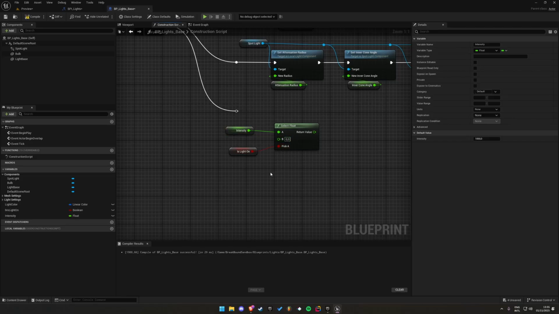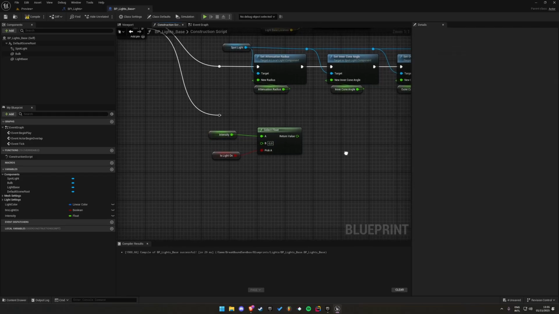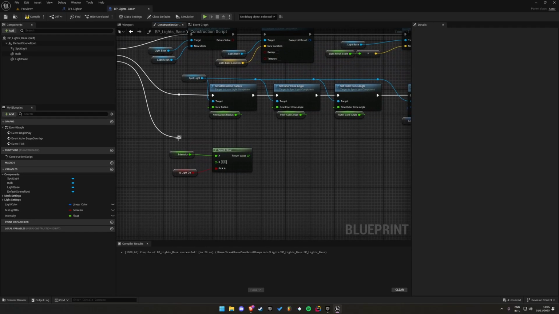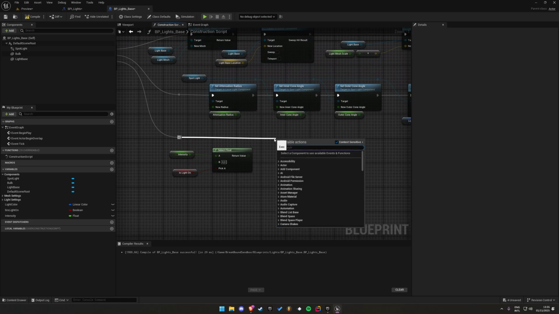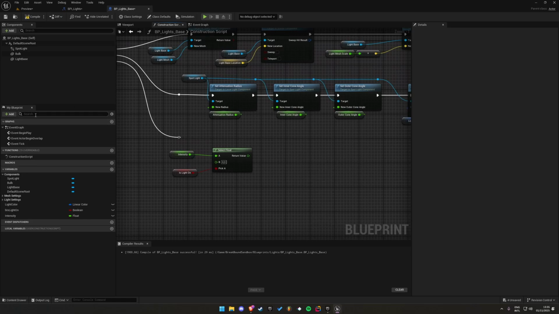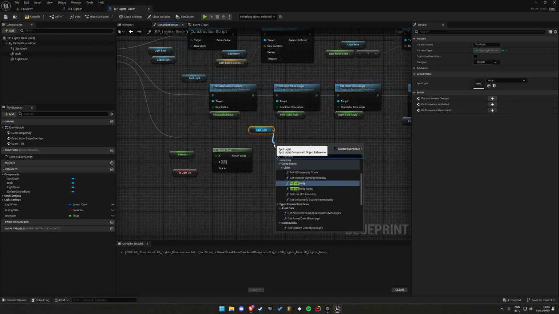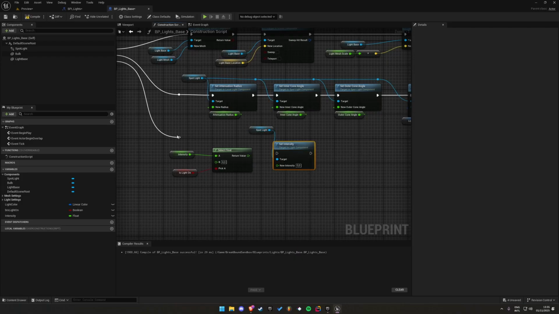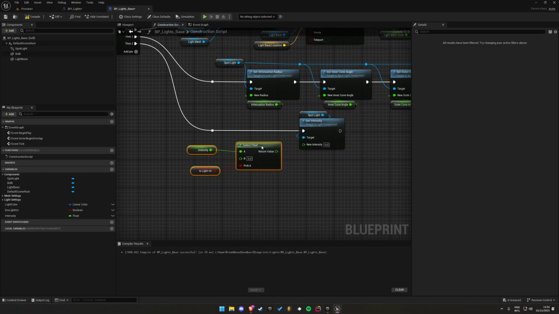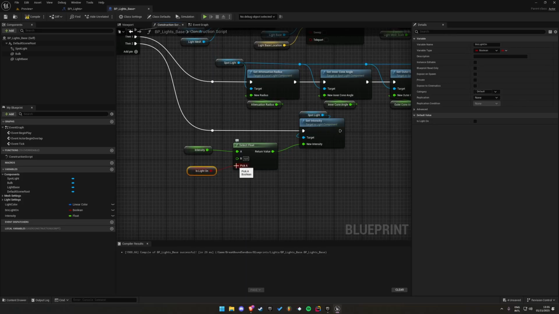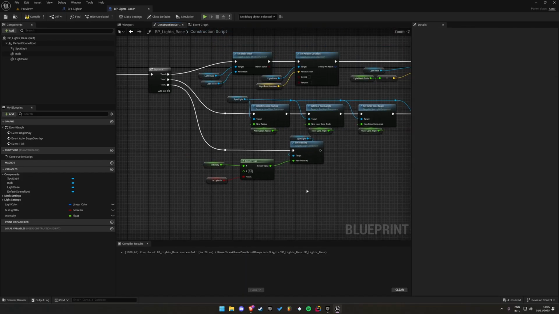If it's B, so 0, intensity will be 0. And then drag out here, and, wait, let me grab the spotlight first, and then set intensity, like so. So when the light is on, it will go to A, which is 1000. Otherwise, the light will just be off.